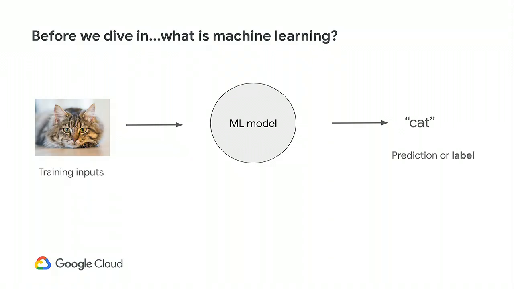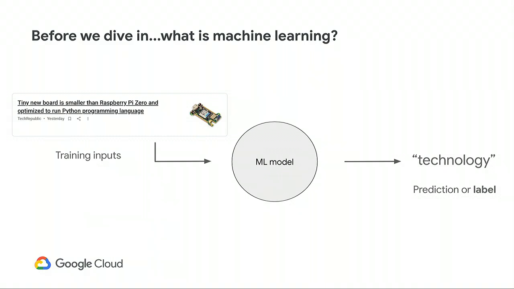And so you can swap out these things for real examples. You could have almost any type of input to a machine learning model. One example is a picture. The input to our model here is the pixels in this image of our cat, and our model outputs the label cat. We could also have text as input to our model. So we could take the headline of this article about a Raspberry Pi and build a model to categorize the article. In this example, it'll categorize it as a technology article. So we were thinking about situations where we could use a machine learning model to predict some sort of useful label on text.